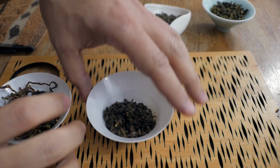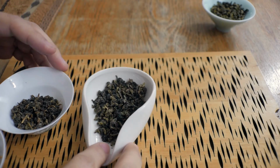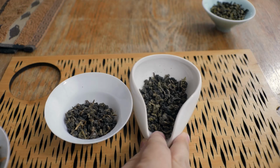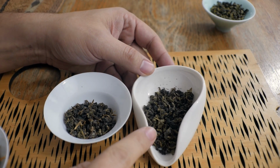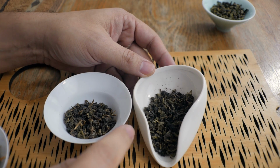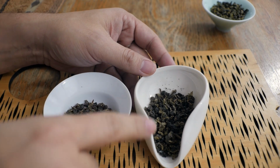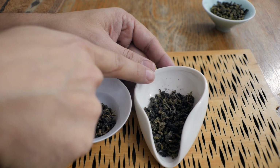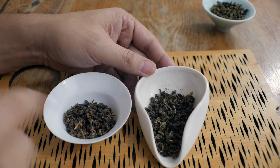So let's pull in a much higher grade. This is now a much higher grade spring picked Tie Guan Yin. If I put those two close together, you can see that this one has less stalk than this one, and it has more green. It's not a huge difference, but it's got a little bit more of the vibrancy that you would expect from a Tie Guan Yin. You'll notice up here there's quite a lot of dust, so always pay attention to how much dust there is, and there's a neat way of doing that when you're brewing.